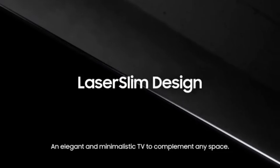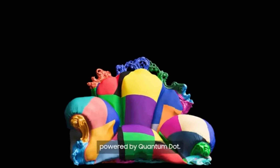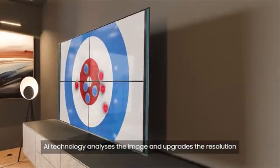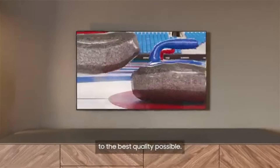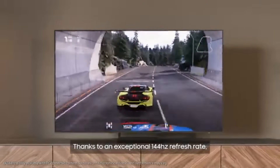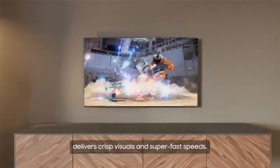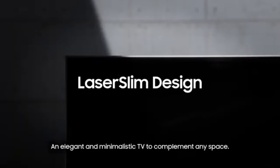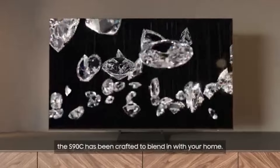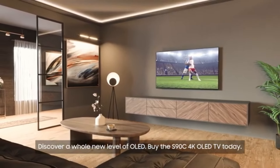The S90C also carries excellent gaming features, with 4K 120Hz on 4 HDMI ports, VRR support, and a dedicated game bar, making it an excellent choice for gamers looking to improve their gaming experience. However, like all other Samsungs on the list, it doesn't support Dolby Vision, but the excellent picture quality and brightness more than compensate for this. Marrying the brightness of QLED with the detailed blacks of an OLED for less money is a welcome thing, and it's this reason that the Samsung S90C is our top overall pick for most people looking for a new 55-inch panel.